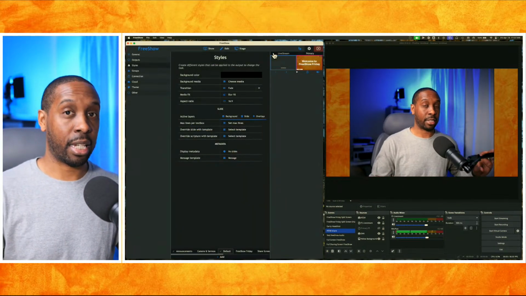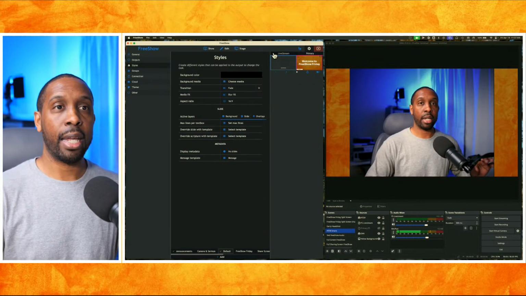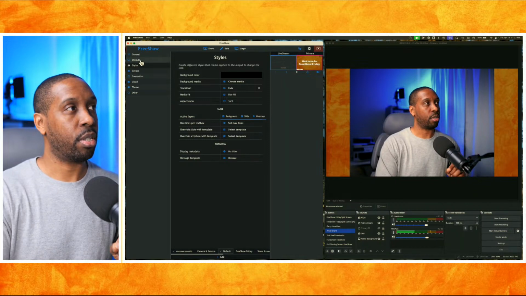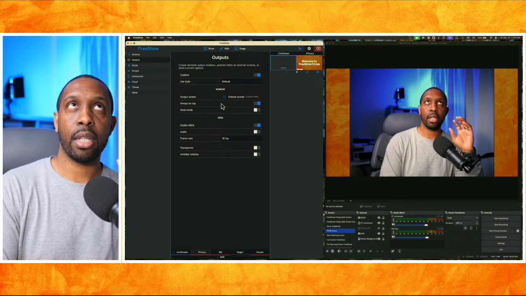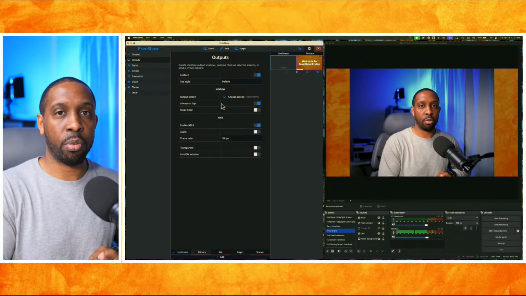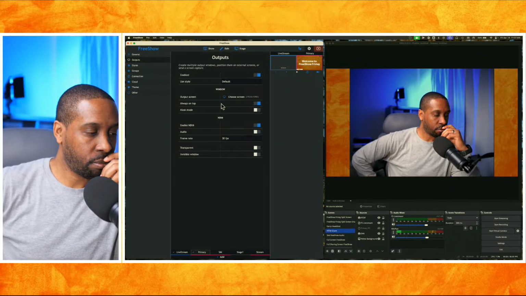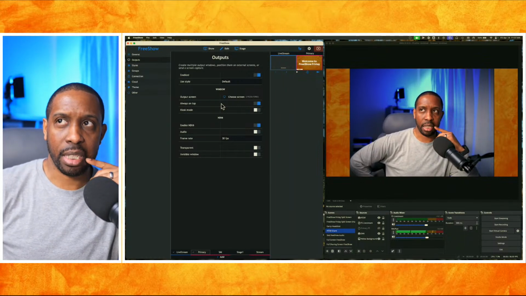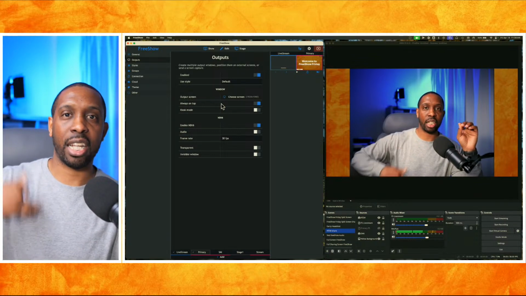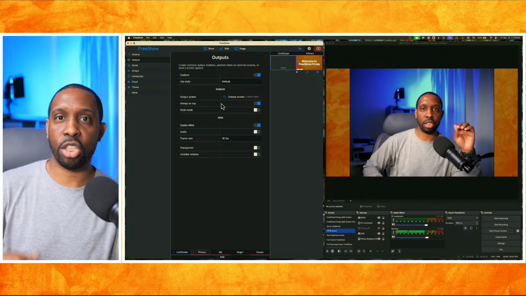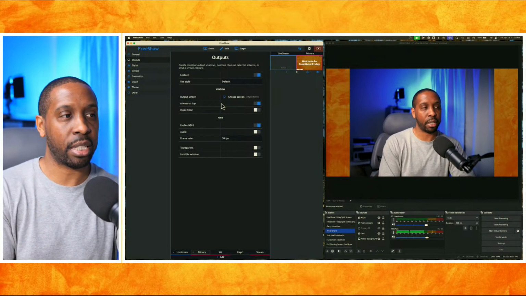Now that you've got that set up, yes, you do need to have that set up. The style needs to be correct the way you want, but you don't have to tie it to your output, and it stays with the output. Basically what we're saying is the output becomes the static thing, and the thing that you're changing is the style that goes into that output. You're just changing the style with these actions. And so you don't have to make a bunch of different outputs now.